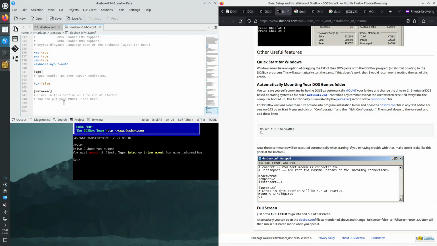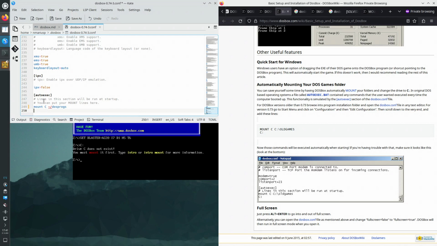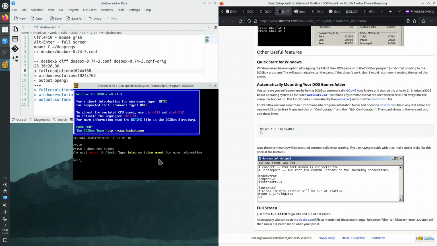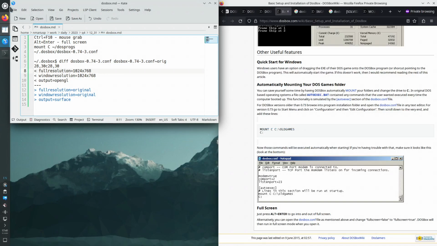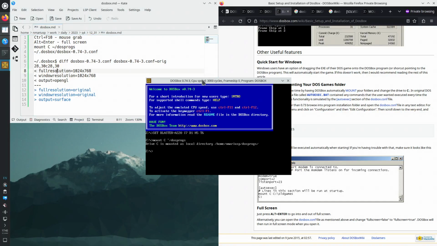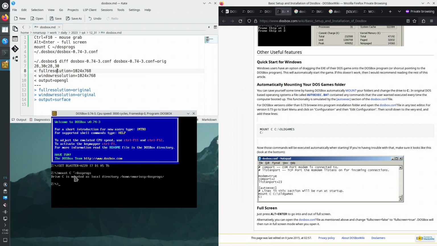You can put your mount lines here. So the exact command lines that I'm running at the DOS prompt. So that would be mount C ~dosprogs. And that's it. Let's exit, restart. Okay. And now I have drive C.